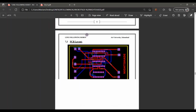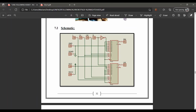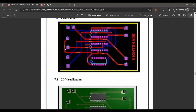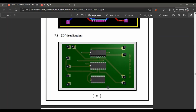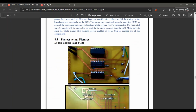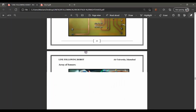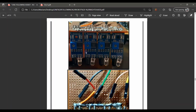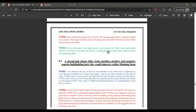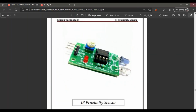Further, the IR sensor is here, and this is the schematic of the PCB layout. This is our PCB. Further is a 3D visualization here, and the final testing. This is our actual thing, the array of IR sensors which we soldered here, and further that goes on.